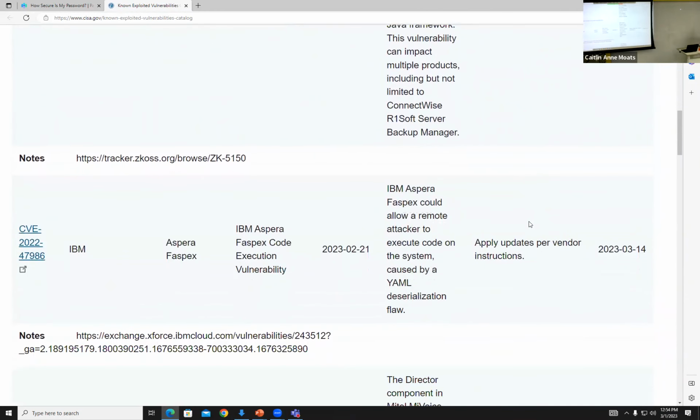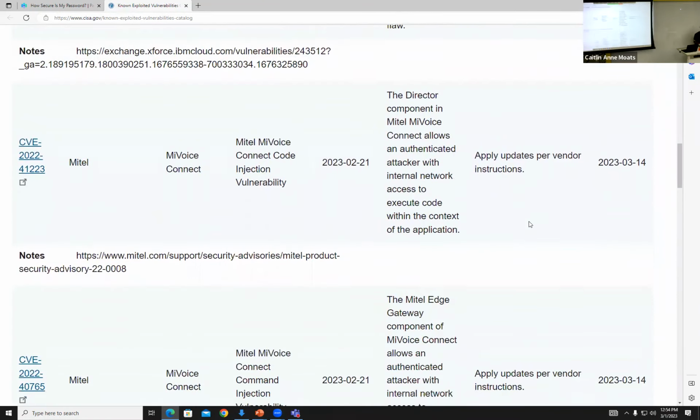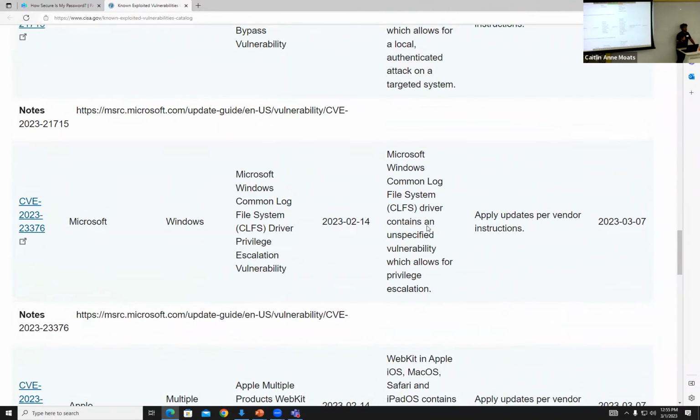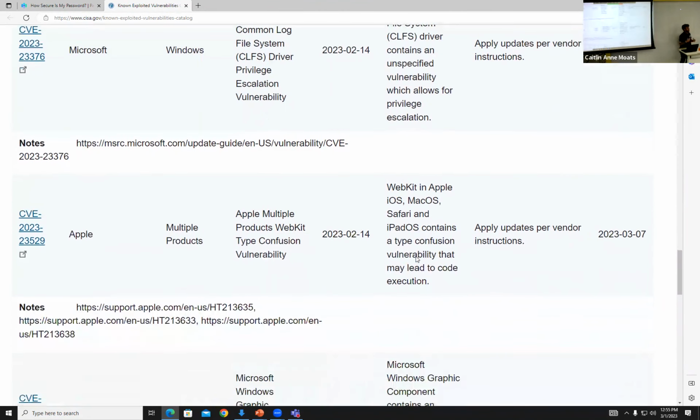This is a lot of code we may not know. If you keep scrolling down, Caitlin, we will see maybe a program you do use on an everyday basis. Office, right there. What it does is it allows a local authenticated attack. Basically, what it means is they can get through Office and into your computer based on this little bug right here. Now it has been patched, but every day new vulnerabilities are coming out, and those I'm going to talk more about are called zero-days. It's something that nobody in the industry knows. Basically, they don't know the bug exists yet. So that's kind of one field.